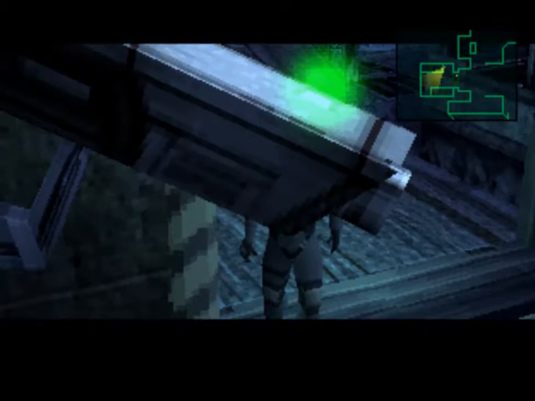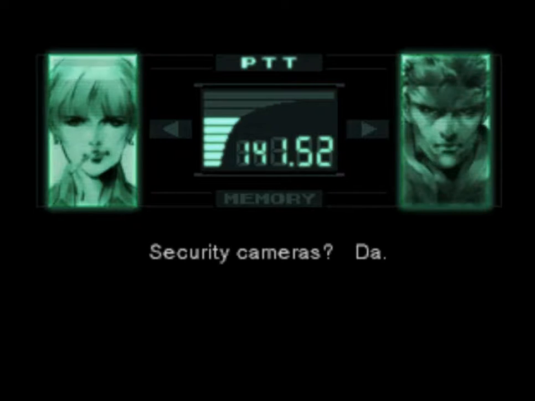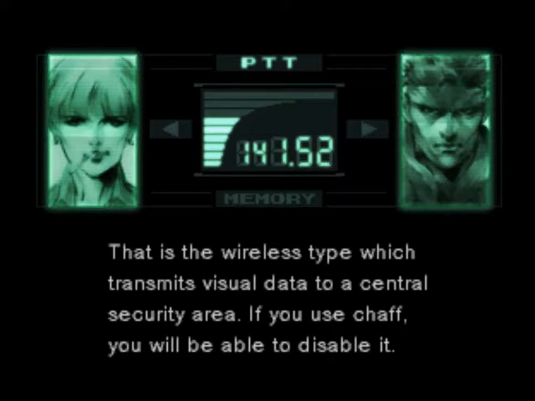Surveillance camera? Security cameras? Duh. That is the wireless type which transmits visual data to a central security area. If you use chaff, you will be able to disable it.